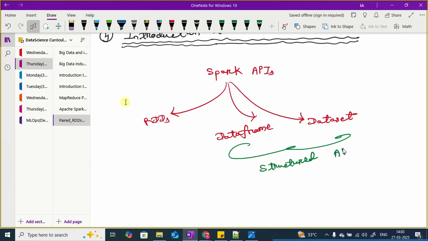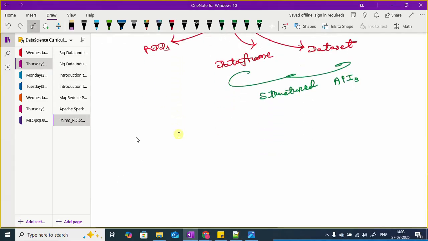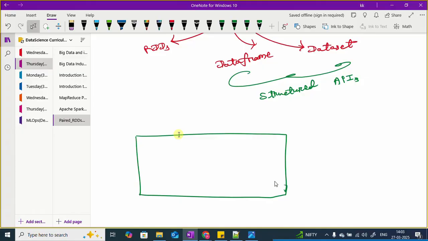Now, you can ask me, why? Because as you know, in our initial class, we have already discussed, data frame is nothing but the representation of the data in tabular format. What do you mean by tabular format? It looks like a table which contains row and columnar format. Means we should have certain columns and certain rows.